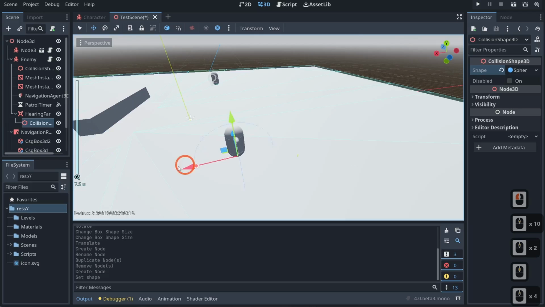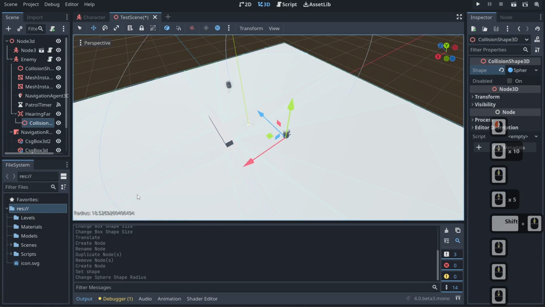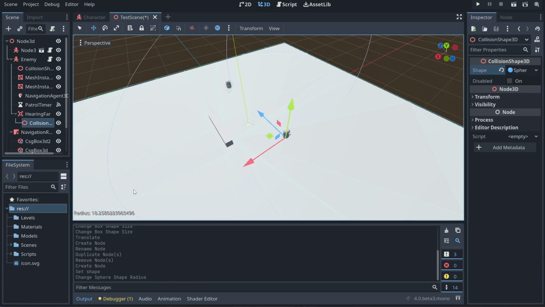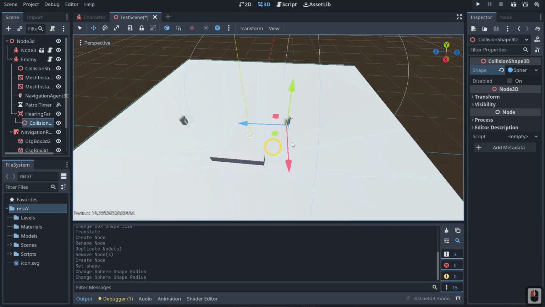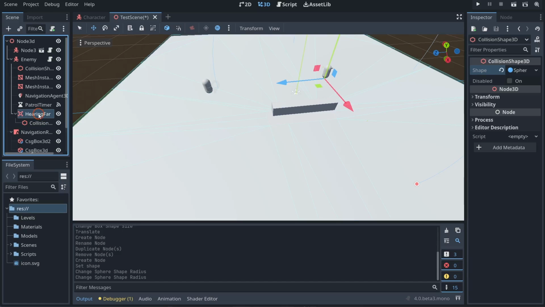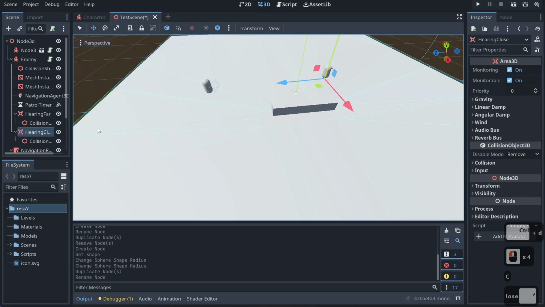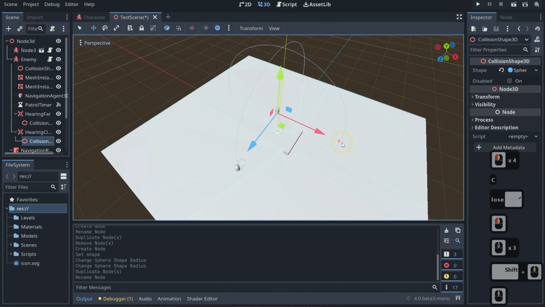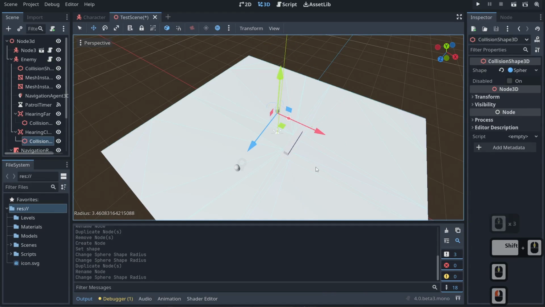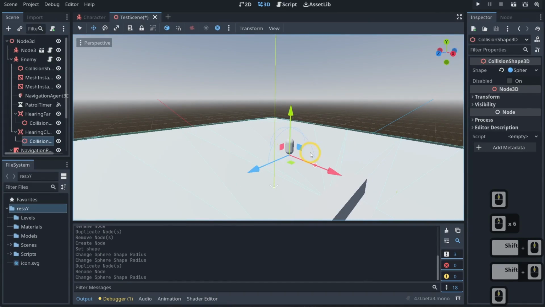Okay. And we'll pull this guy out to something pretty large. I mean, he's just like us, right? He can hear. So we'll just kind of pull it out to about here. We'll keep it just slightly out of our character's range. That way we can make it a bit easier for us to test. We can adjust it later, of course. And then what we'll do is we'll duplicate this and name it hearing close. And then we'll grab our collision and we'll just make it a nice, tight, close hearing like that. Awesome. It's a little on the hard side to see, and I'm curious.